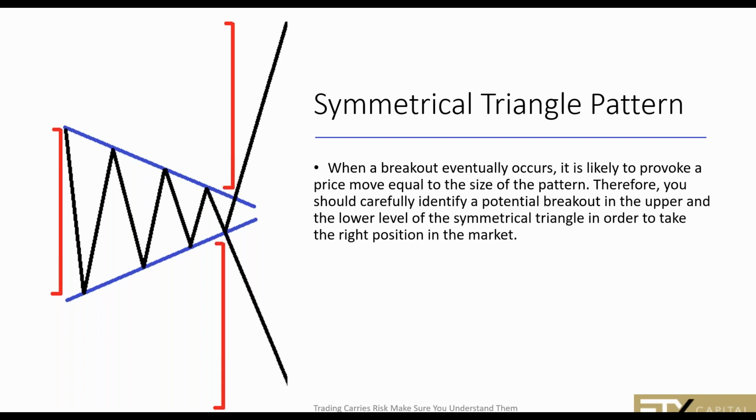When a breakout eventually occurs, it is likely to provoke a price move equal to the size of the pattern. The size of the pattern is the width of that triangle from the beginning of the formation of the triangle. Therefore, you can carefully identify a potential breakout in the upper or lower level of the symmetrical triangle in order to take the right position. So once the market has broken out of the triangle, either this way or this way, we can then take this width and drop it onto that breakout.